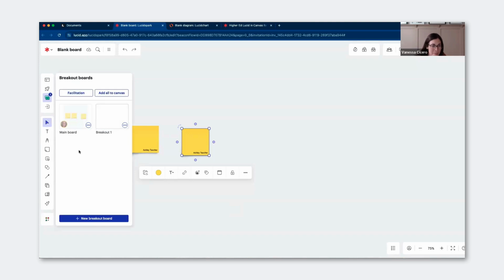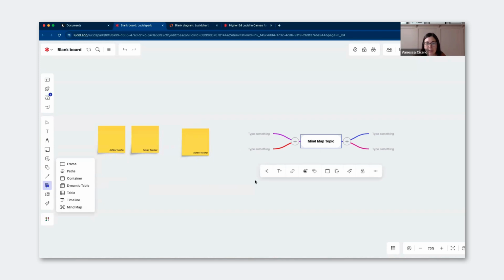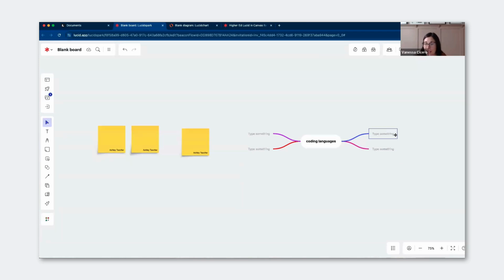to brainstorm. And then down in your organizers, you'll notice that this is where that mind map feature is, where I showed you in that example. So you can pull out a mind map. Students can pull out a mind map. They can add any of their items, and then they can quickly use the plus signs and the minus signs to either add branches or subtract or reduce branches from your diagram.